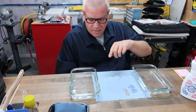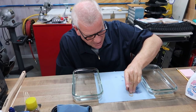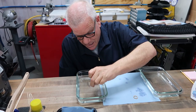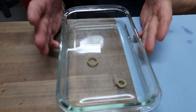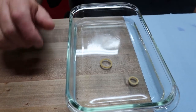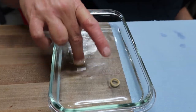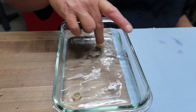Now remember, that's Woolite with warm distilled water. These are like 2 little sponges right now, just slightly dried but still very damp. I'm going to drop them in, and they're going to sink. They sunk right to the bottom. Notice they didn't float like before. That means they probably absorbed the Woolite, and that's what we're trying to do, get the Woolite in there.